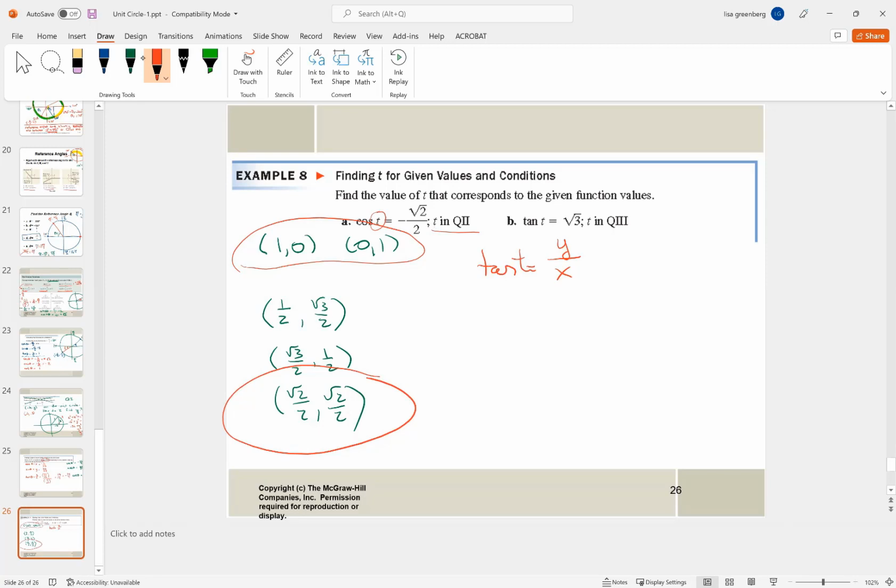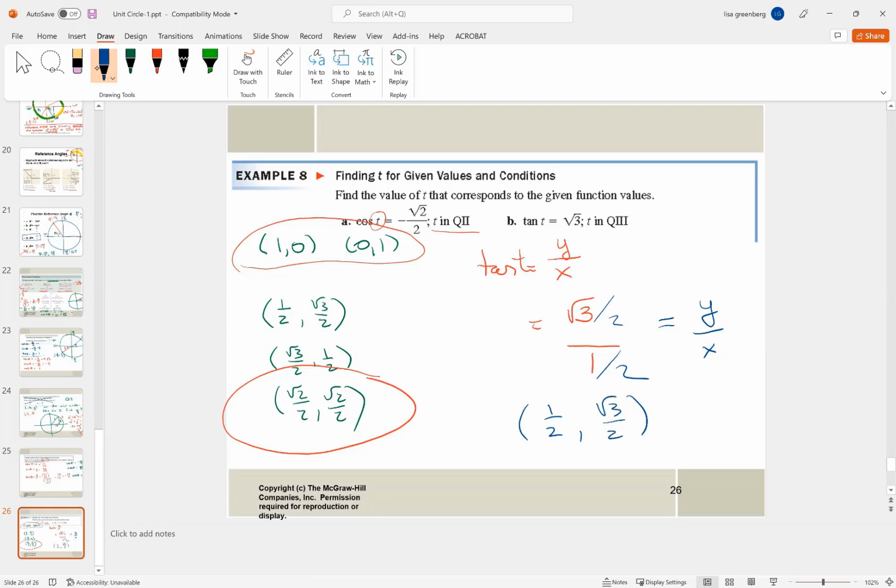So I know it's one of those other two, obviously, because those both have the square root of 3 in them. One way to look at this is the square root of 3, let me put it over 1, because that's the same as the square root of 3. What I can do is say, well, notice they both have 2 as a denominator. So now I can see that my y value is going to be the square root of 3 over 2, and my x value is going to be 1/2.